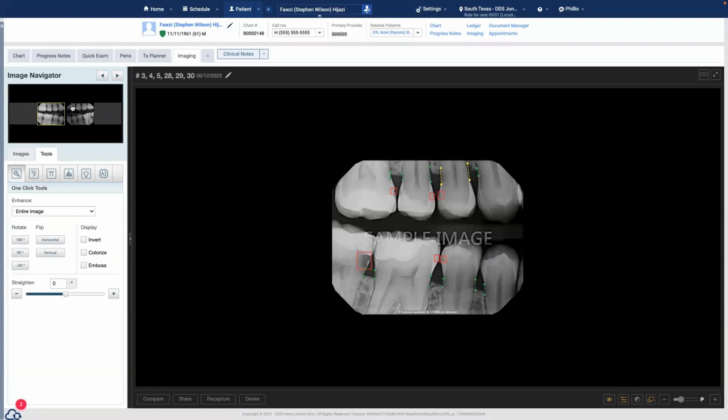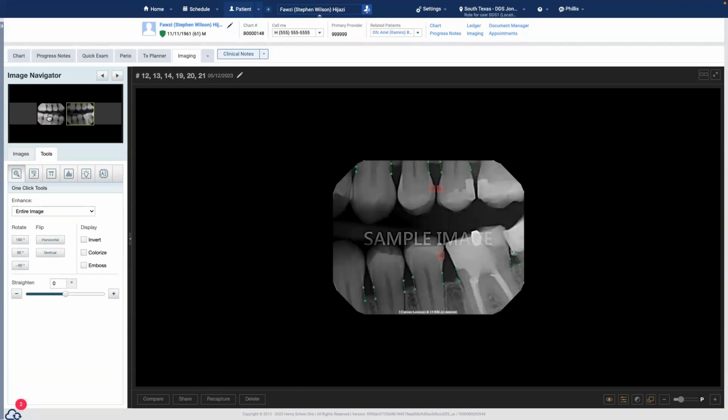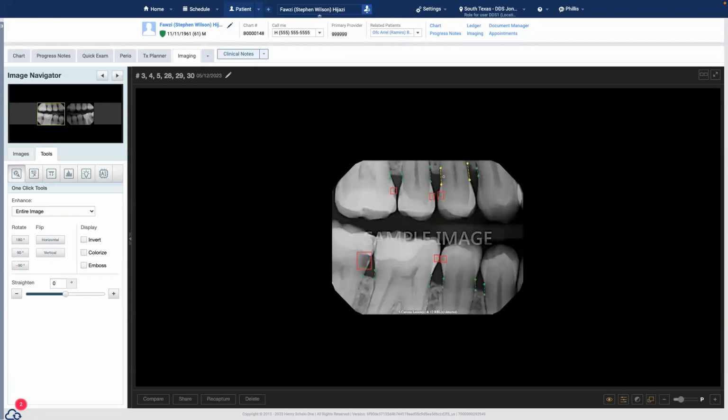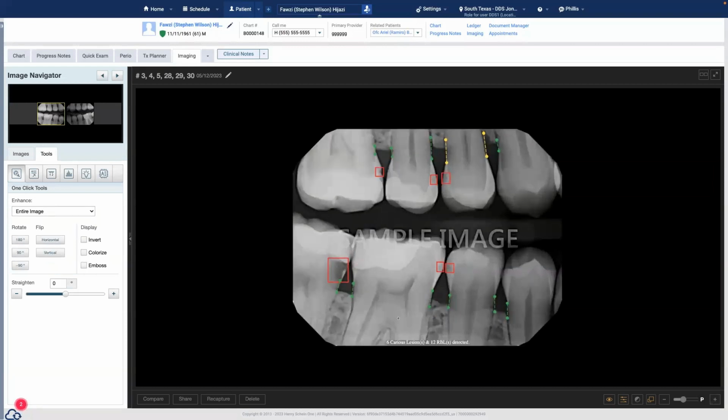So you can see here's the 2 bite wings, and you can see on this one, it's identified some yellow areas, just as a different look and a different thing that you can look at. But yeah, I appreciate you saying that, because for imaging, for us, it's important. We want to make sure if you're going to be in the cloud, then your clinical tools shouldn't be any less than if you were on-prem.